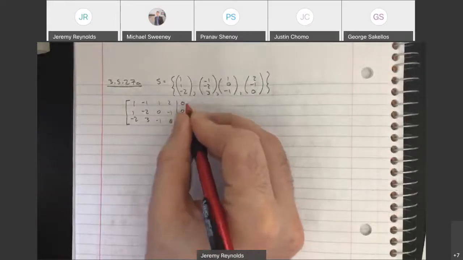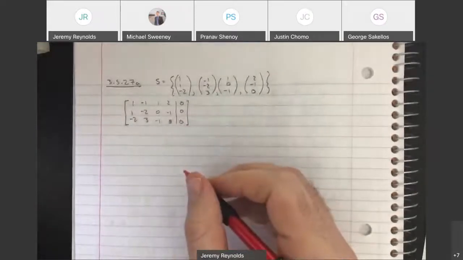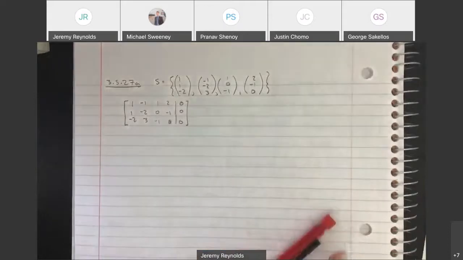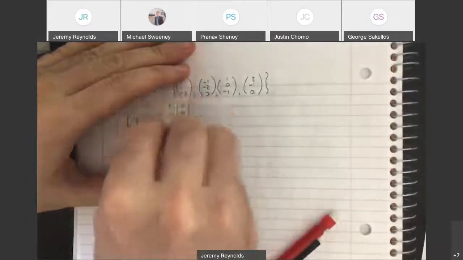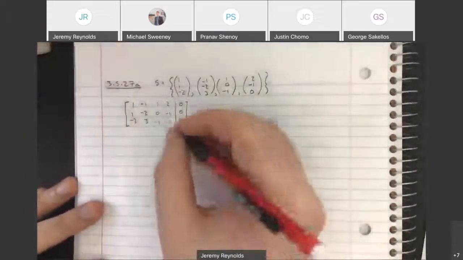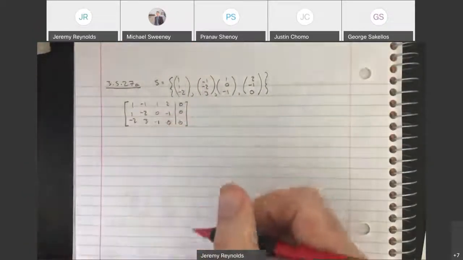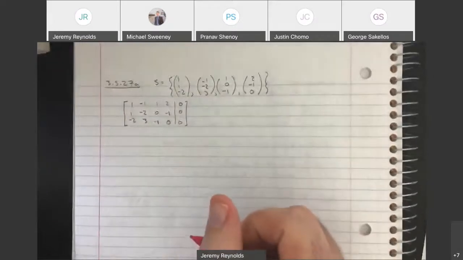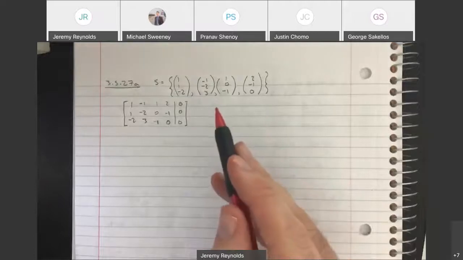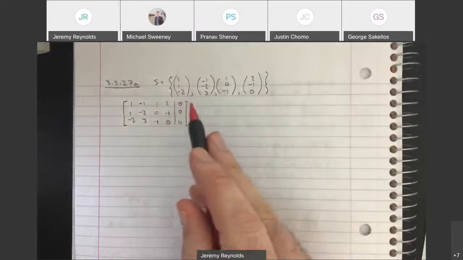And you will notice if you look at the answers in the book to these questions, some of them are different than the answers that I've come up with on these and that I will post up on the website. And that's because there is an infinite number of solutions for each of these spans. So there are infinitely many ways you could write the span of this set.